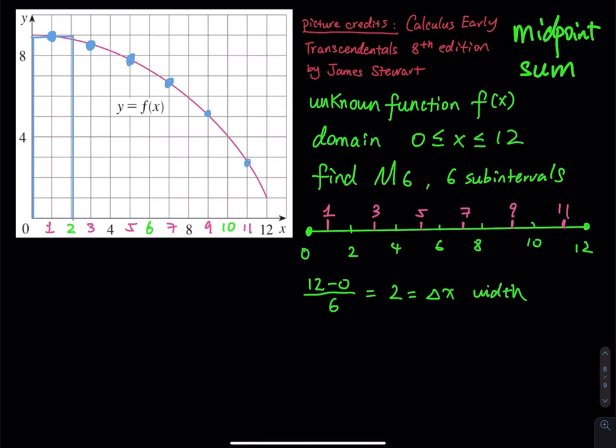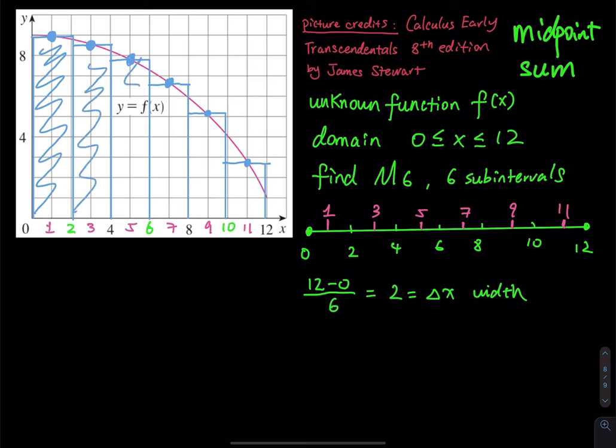And then for each point, align to the right, align to the left, and then you line it up. Do the same for each of the points. So you have 6 rectangles. That's the first one, that's the second one, that's the third one, that's the fourth one, the fifth, and the sixth, right? You have 6 rectangles.